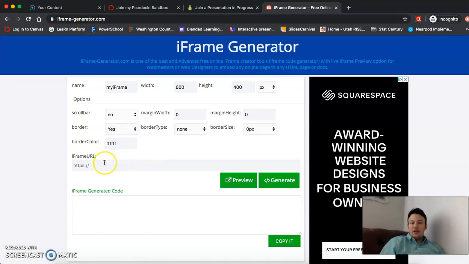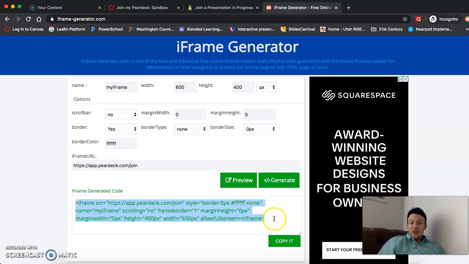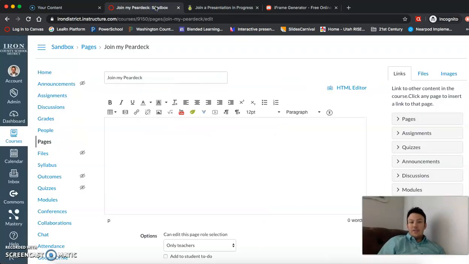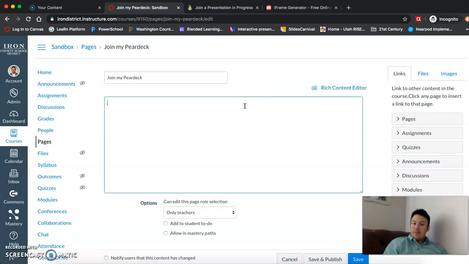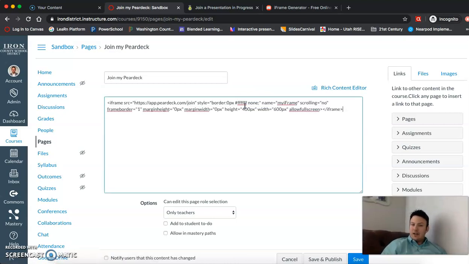And all you have to do here is generate an iframe code that you can put into your Canvas page. So I say the size of the embed that I want, the width and height. That's really the only thing I dabble with here, in addition to adding the URL where I want it to point to. I can preview it if I want to see what that's going to look like, but I'm going to show you here in a second in Canvas. I just generate that code and it gives me the code that I need. So I copy it, and then I go back into my Canvas page, and under my HTML editor, I paste that.